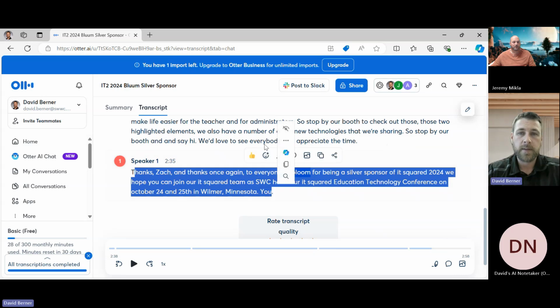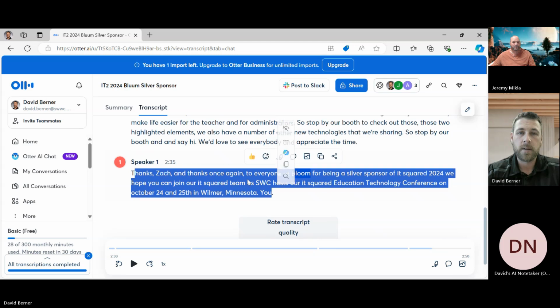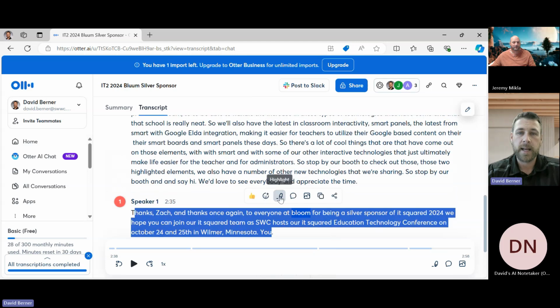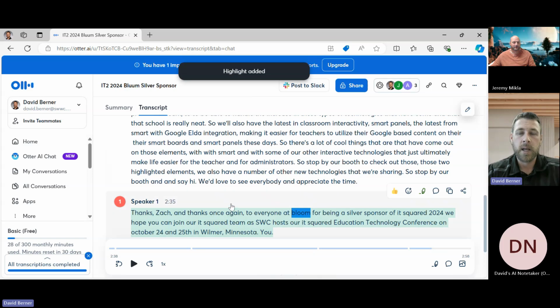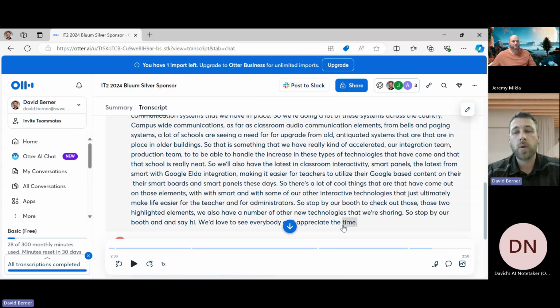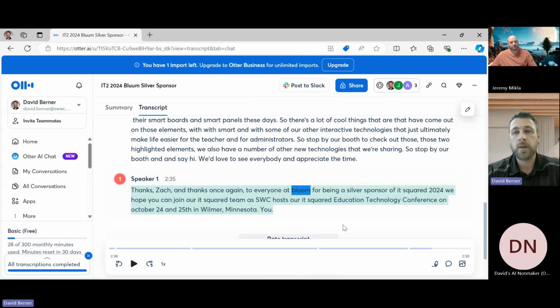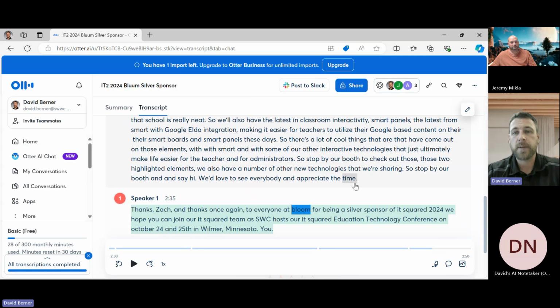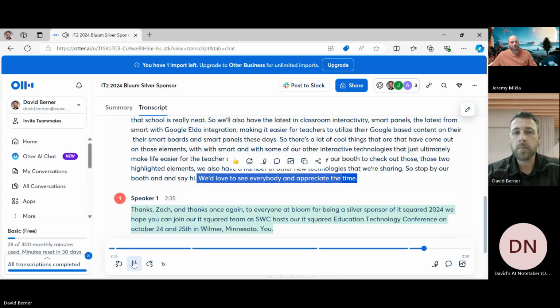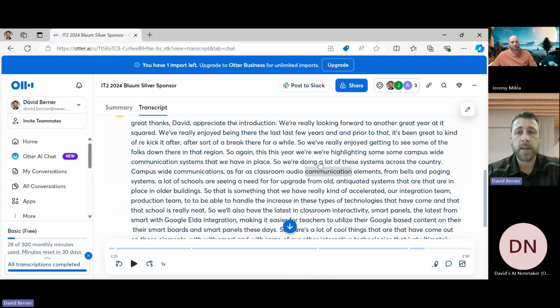Sometimes my Microsoft stuff gets in the way. See if that'll go away real quick. Okay, I can highlight it, and then that's highlighted. So if there's key points and things, you can go in and select stuff. You don't have to just be satisfied with what you've got. You can add comments, emojis, you can like it, you can add images, copy it, share it. So there's a lot of things you can do there with that menu.